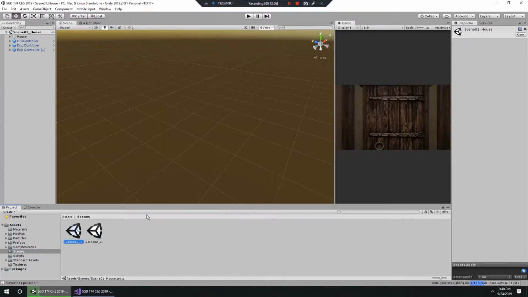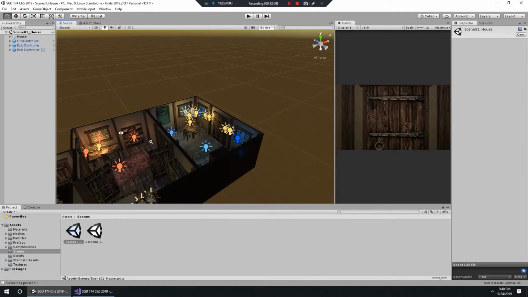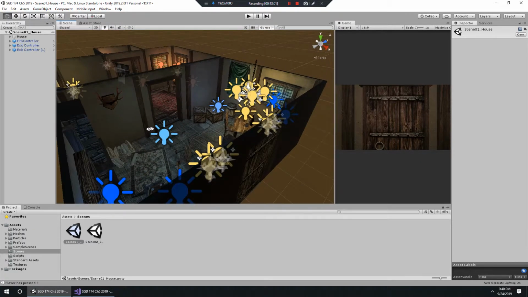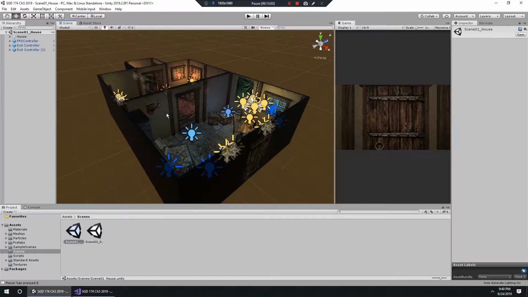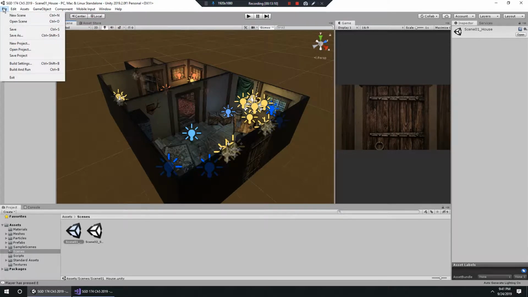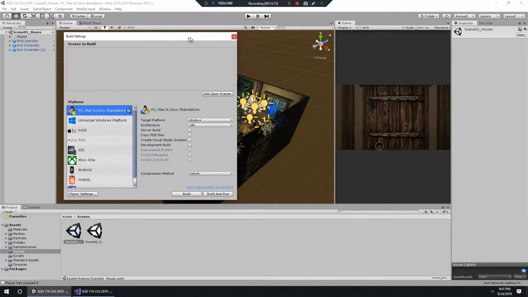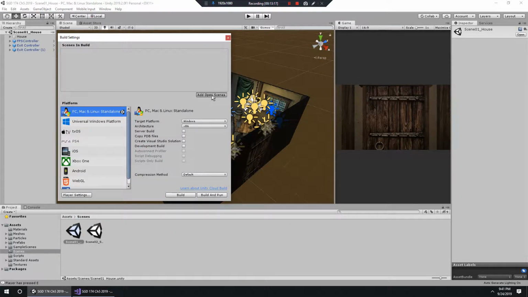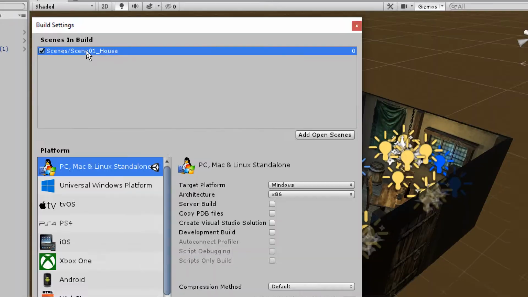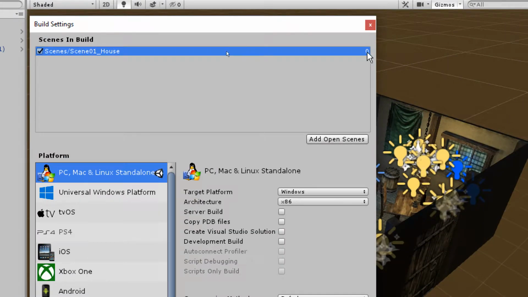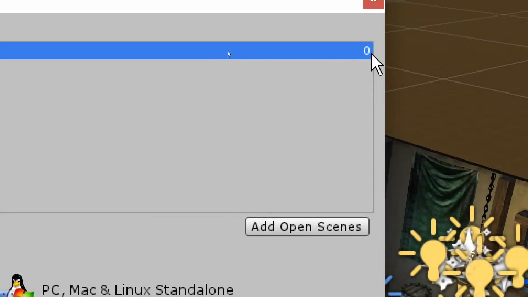And we're going to show how we can add our scenes to our build so we can start loading our scenes in our code. All right, so to add our scenes to the build so we can actually start accessing them in our code, we go to File, go to our build settings, and you got to make sure you're in the right scene first. So I'm in my very first scene. I'll add open scenes. So you can see that the scene that I'm in is added, and we get an interesting little number here. That 0 right there is considered like the scene index.